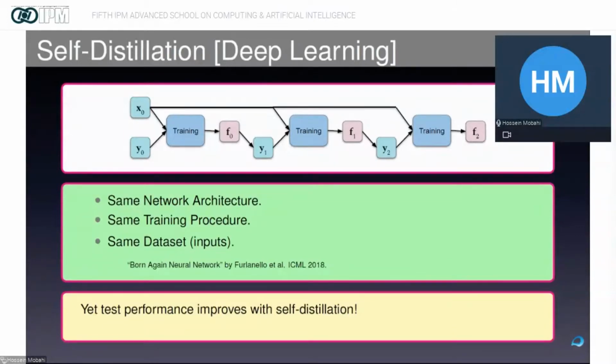One interesting observation people have had is that sometimes these intermediate models, let's say f2 or f3, have a better test performance compared to the original model f0. And this is a little bit surprising because everything here is the same. It's the same architecture that's being repeated, it's the same training we're using, and it's the same data set, except that we are tweaking the labels by using the previous round of predictions. But still, there is no external information coming from anywhere. So everything is just coming out of this original data. Just because of this loop, we keep modifying the labels. So it's been observed that it can improve, but it's been surprising.